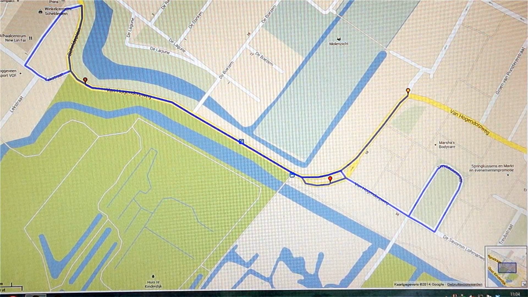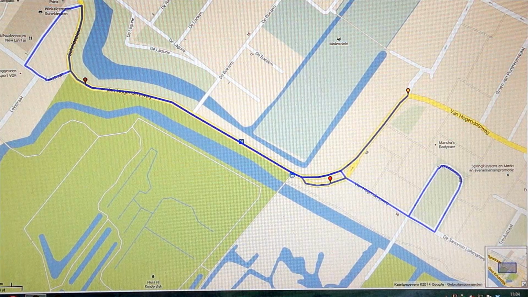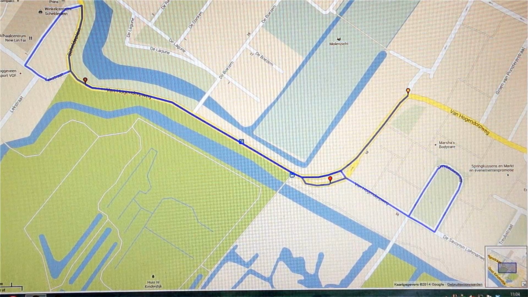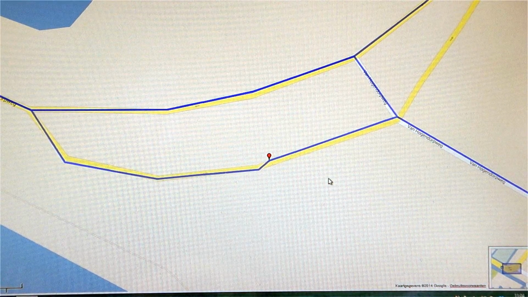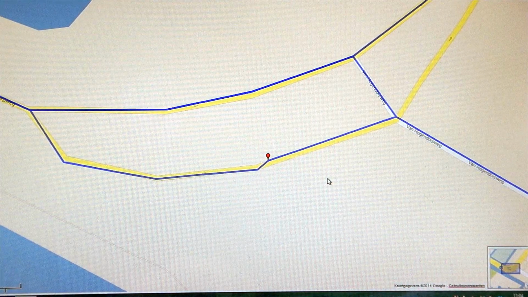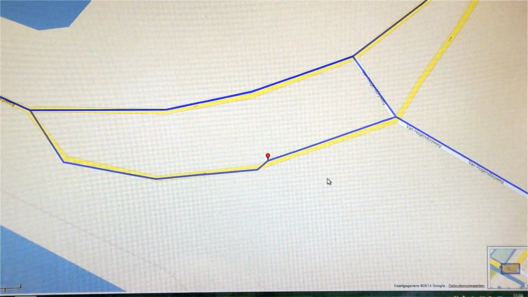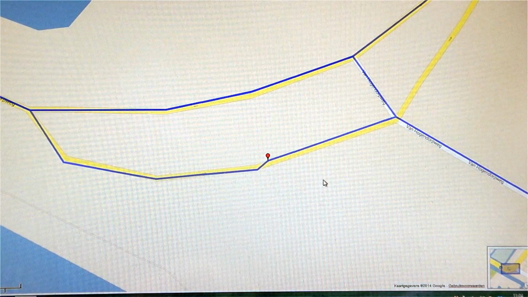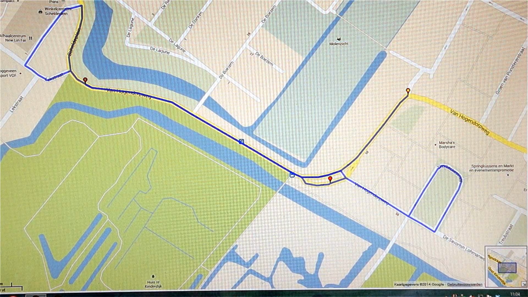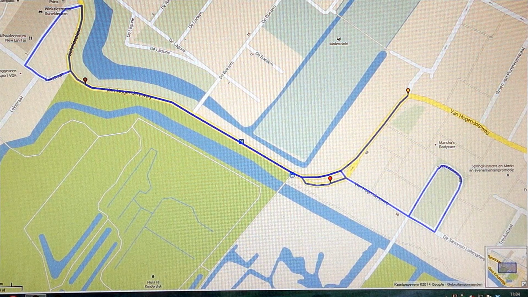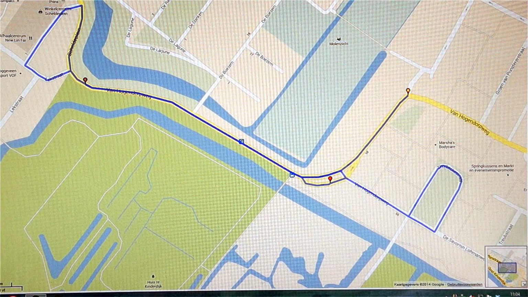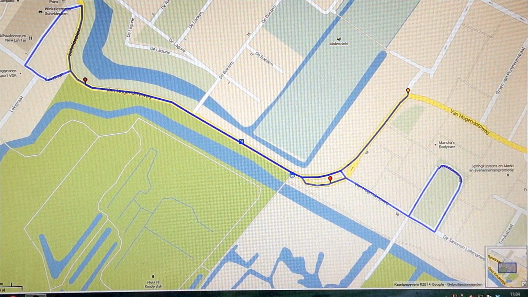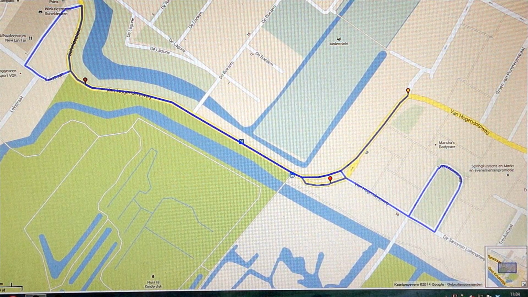Well, on creating the second waypoint, I made a mistake. And it can be seen when I zoom in. This is a road with separate lanes, and my waypoint is on the wrong side of the road. Tyre, as well as your TomTom, will make you ride some weird laps to get to your waypoint before continuing the trip. Of course, you don't want to ride this route.